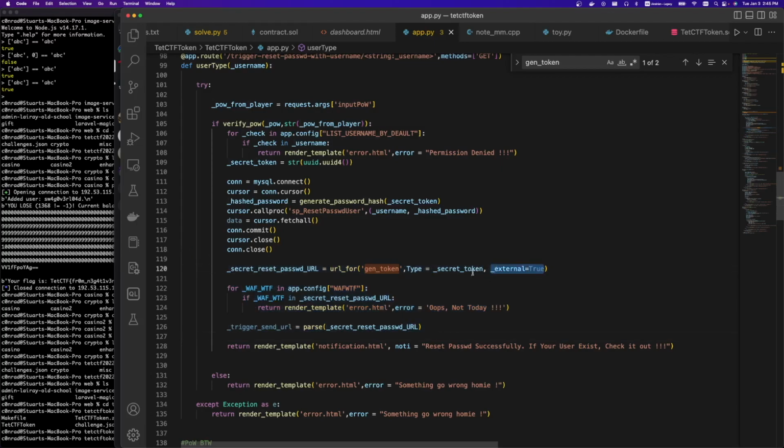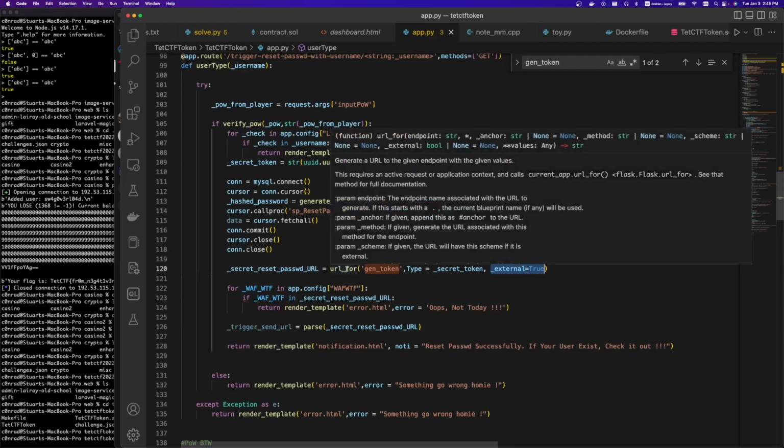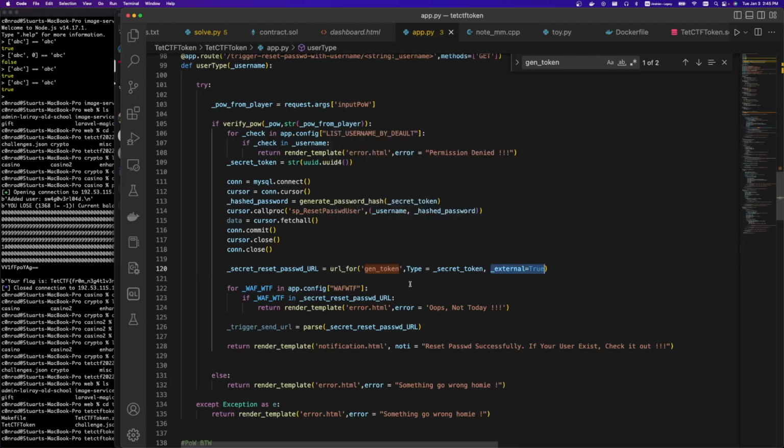So the server doesn't actually know what its host name is, so what it'll do is read the host from the HTTP Host header on the request that made it. So you can just send an attacker-controlled host, and when it does external=true, it'll think that the full URL is the one in the host header. So you just use an attacker-controlled one and you'll get the response.